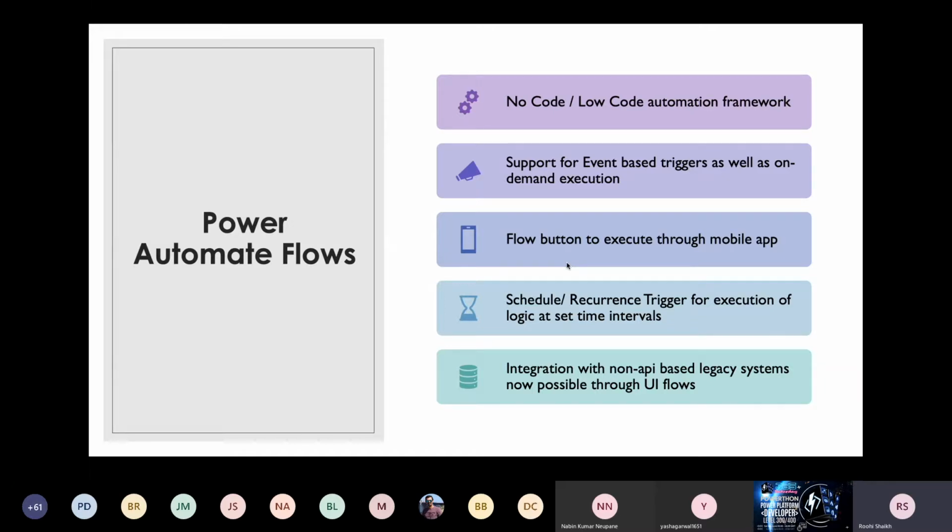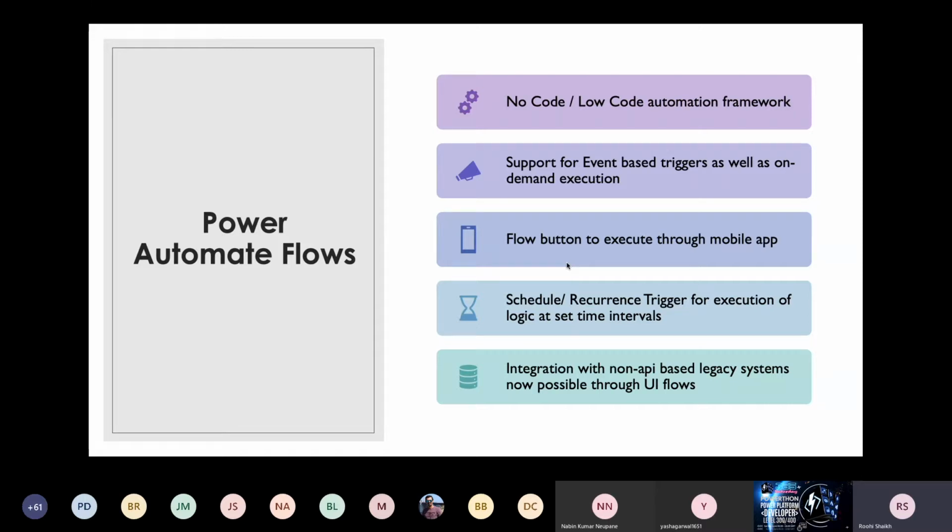Now again, Power Automate Flow also goes a step forward, where it allows for, as a very recent update, integration with non-API based legacy systems through its UI flows concept. So what we mean by non-API based legacy system is, usually if you talk about a connector or you talk about code to be executed, these are all HTTP APIs that are being hosted, and then you just make a call to that API and the business logic within the API executes.